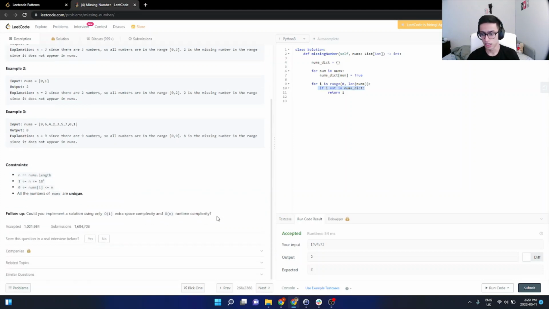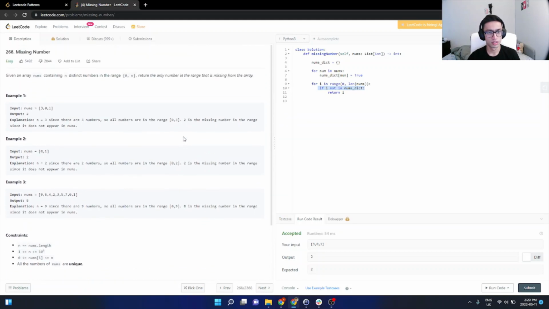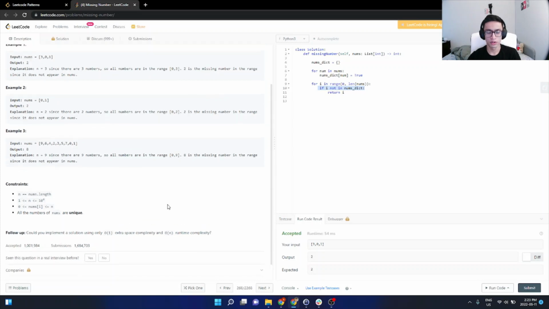This does satisfy the time complexity, I believe, but obviously it does not satisfy the follow-up space complexity. So, I'm gonna just cut through, I guess, but I'll spend a bit of time thinking if I can come up with a better solution, but otherwise I'll jump right into the discuss section. Okay, so I was just going through the test cases, trying to see if I could come up with a better thing that might take O(1) space for this follow-up.